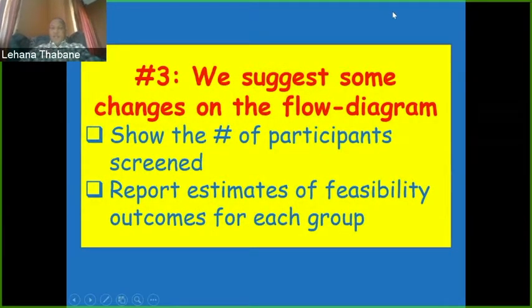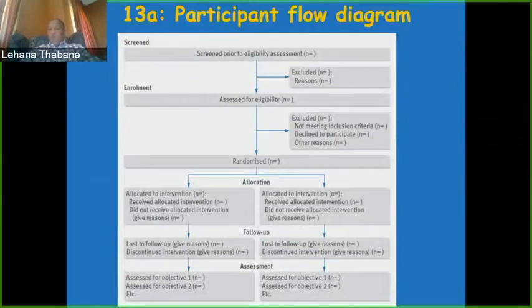Now, the third thing we do is suggest some changes on the CONSORT flow diagram because we thought there's a lot of feasibility objectives, which is the primary focus, that may not lend themselves easily to actually reporting things by group. Therefore, we recommend a different checklist where you are actually reporting estimates by objective, not necessarily by group. So here you're focusing on feasibility things where, when you're expressing the estimates for feasibility, it may not necessarily have to be done by a group as is done in the main trial.